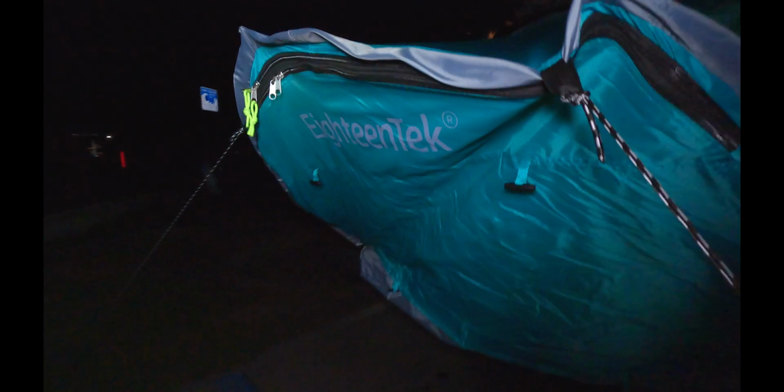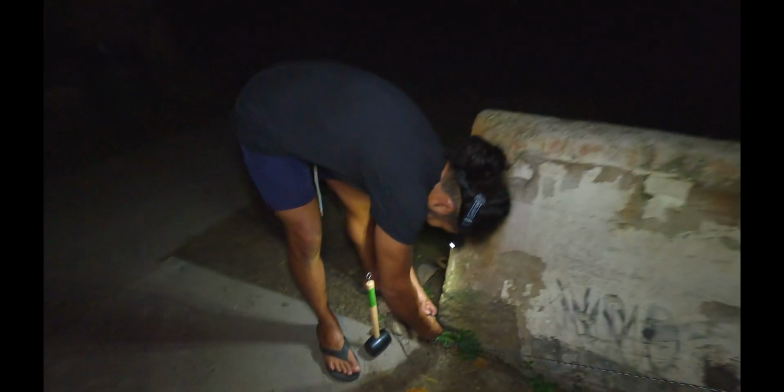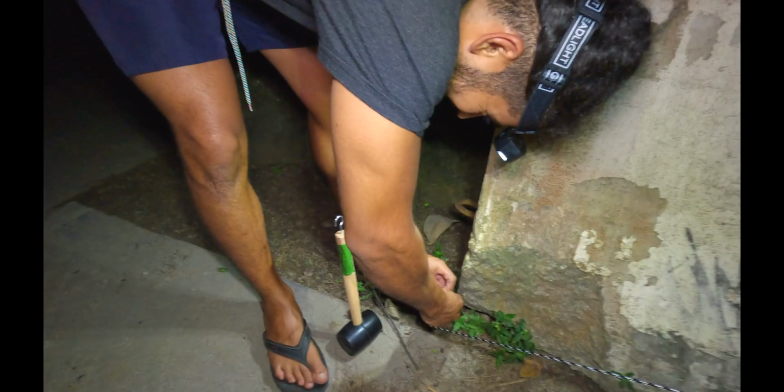But so far we're just setting up the tent, which we actually broke already. We just broke the front entrance here. Hopefully it should be fine, but that sucks because we just bought this and we're so excited. It was so easy to put up, but we literally broke the front of the tent. But actually, I think it broke on us. So anyway, not user error. We're just trying to MacGyver it and set it up so we can go to sleep. And by we, I mean Anthony.